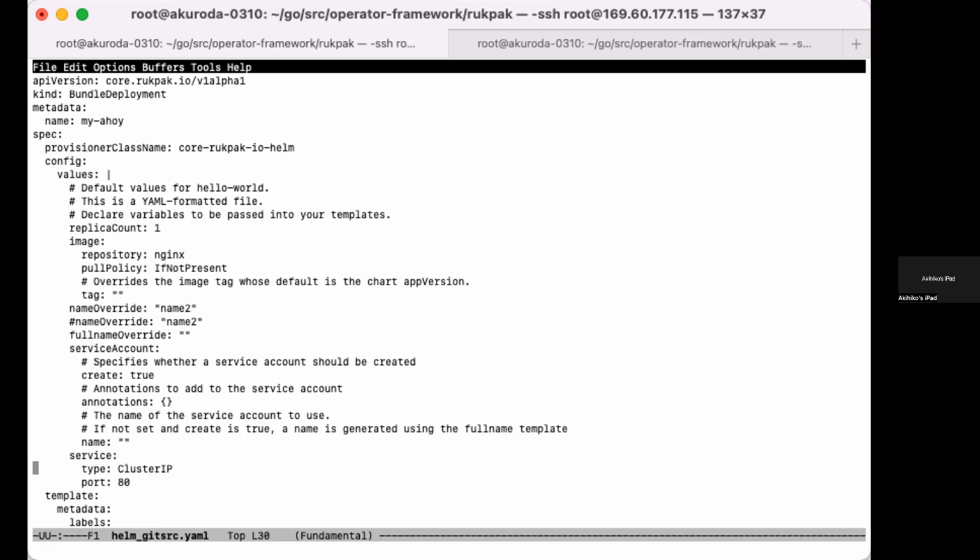This one just deploys the Helm contents to the RucPack system namespace, but people want to specify where the content is installed. So we need a configuration to specify the target namespace.